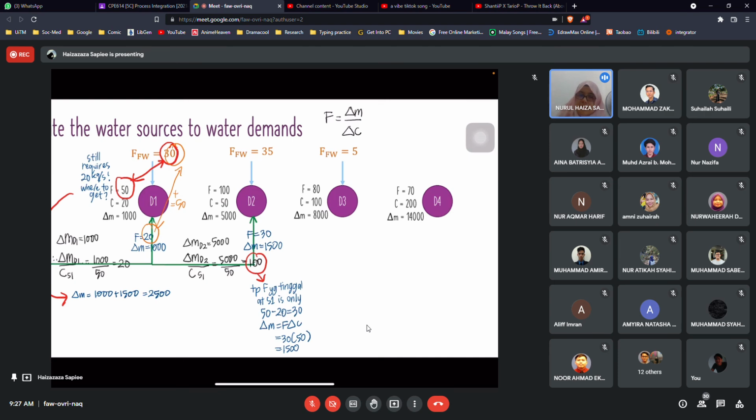Tapi sekarang ni kita bagi dia 1500. Boleh ke tak boleh? Boleh lah. Boleh lah kan, yes. That's correct. So because it's cleaner than it actually is, can be accepted. Sebab, so remember dia tak semestinya, oh dia kena 5000 baru dia boleh masuk kan. And kalau kita fikir balik, another thing is, we only baru ada 35 tambah 30 kan. So baru 65. So we're still having, kita masih ada remaining water that needs to be introduced into the demand.